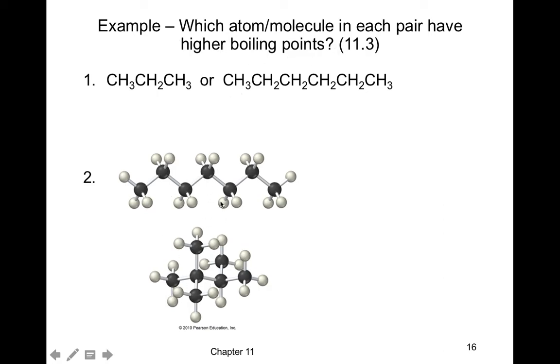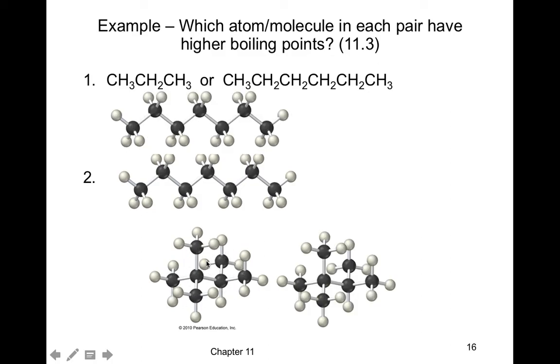When I compare these two molecules, they're essentially the same size, right? 1, 2, 3, 4, 5, 6, 7 carbon atoms, and 1, 2, 3, 4, 5, 6, 7 carbon atoms. And I'm not going to count the hydrogens, but if you want to, you can count those to see that that's the same as well. So the size is the same, but the shape is different, right? More highly branched molecules are more compact.